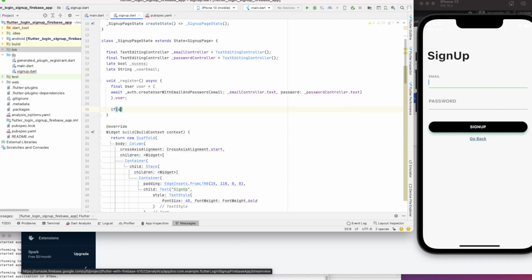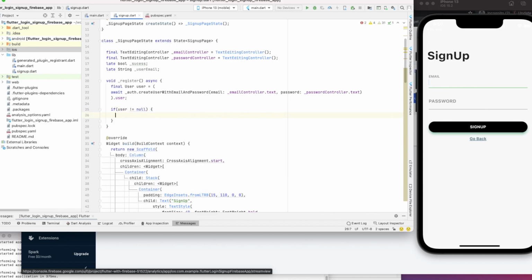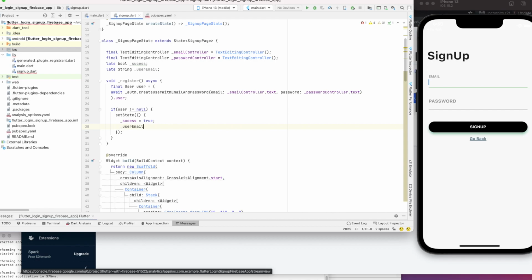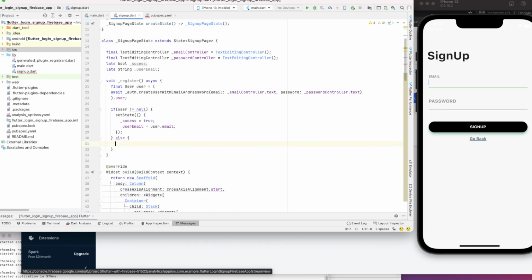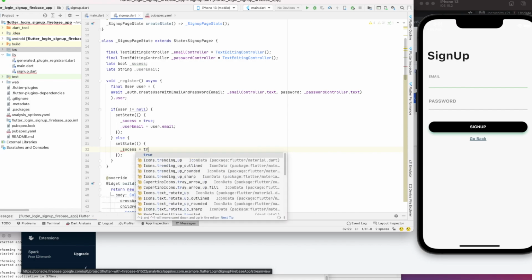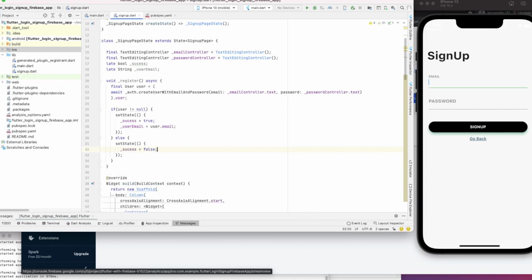So now if user is not equal to null, we'll do a setState and we'll do success is equal to true, and then we'll do userEmail is equal to user.email, so whichever email that person has used. Else we'll do setState success as false, yeah.